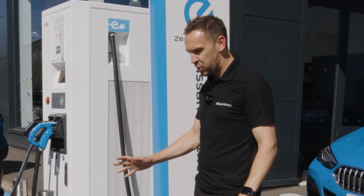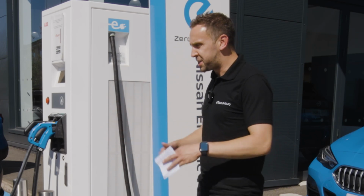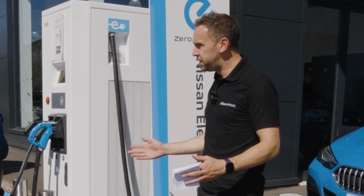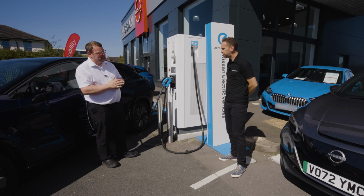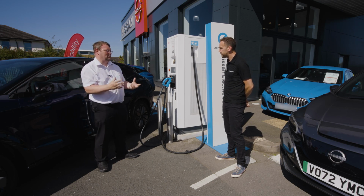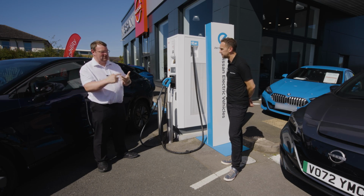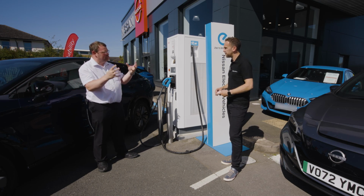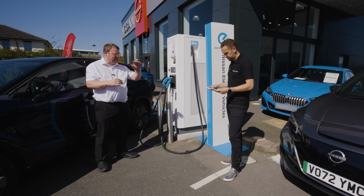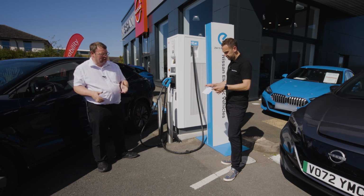So maintenance-wise then, again, these cars now full of electrics, full of mod cons, that sort of stuff. Is there a lot more maintenance involved in them? No, there's actually less, because there are certain parts of a vehicle that you're going to have to maintain, whether it's electric or petrol or a combination. And that's things like your brakes, your air conditioning unit, all of those consumable type things. That's not going to change. So you still have to check your brakes and your aircon and everything on an electric car, just like you have on a petrol car.